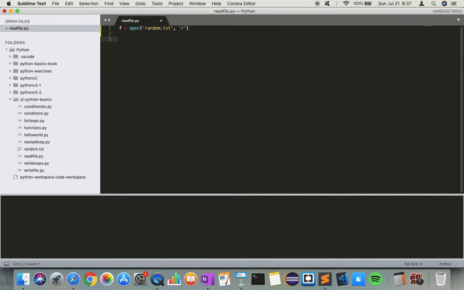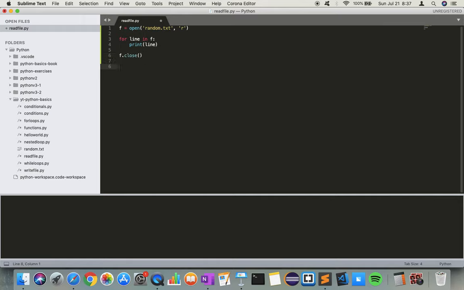Now it's very simple to read from files in Python. We just use the for loop we have seen earlier, with a variable to store the text in. So we're just going to name it line in f, which is the file pointer that we just created. We're just going to say print line. Now, as I said earlier, whenever you open a file, you should always close it when you're done.